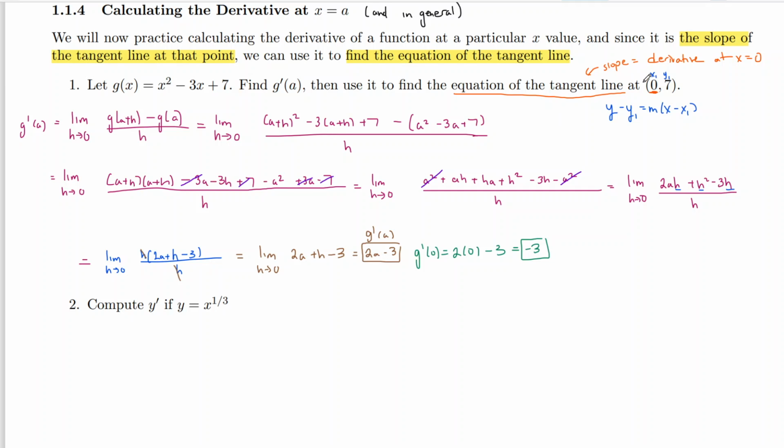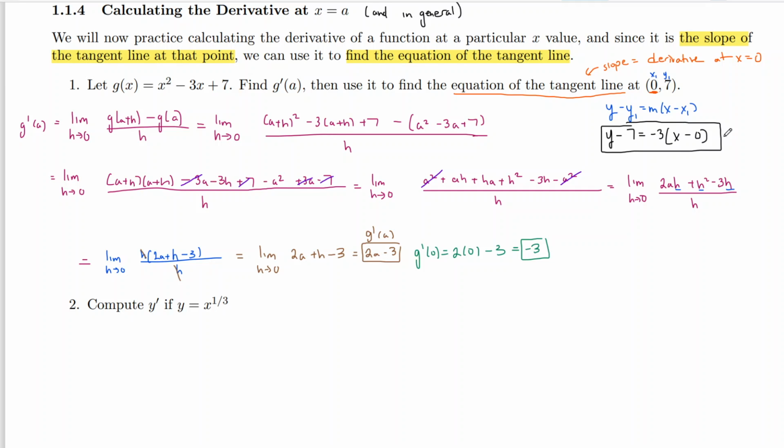Now, one thing that's really a hard habit to break, you don't have to simplify once you plug in here. When you get the equation of a tangent line, it's almost always best to just leave it in its point slope form with everything plugged in. But what I mean by that is we have y minus y1, which is 7, equals m, which is negative 3, times x minus x1. x1 is 0. Now, normally I would simplify x minus 0 to just be x because it is. But when it's read like this, you can easily see what the slope is, negative 3, but also what point was plugged in, 0 and 7. It just makes it a lot easier to deal with.